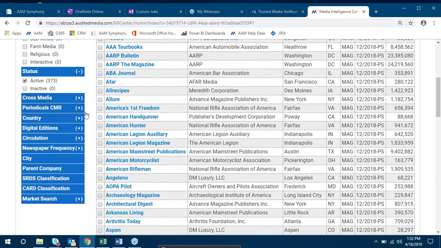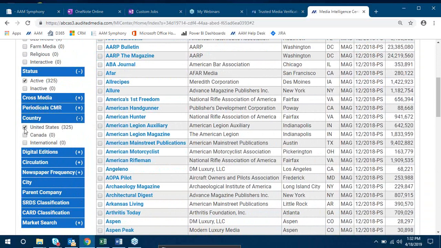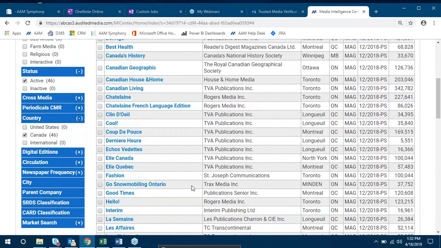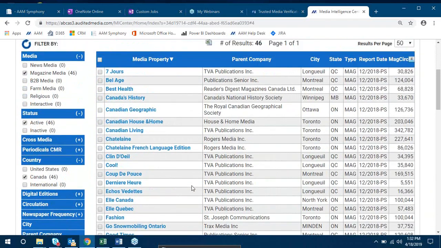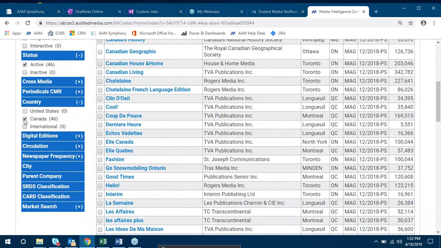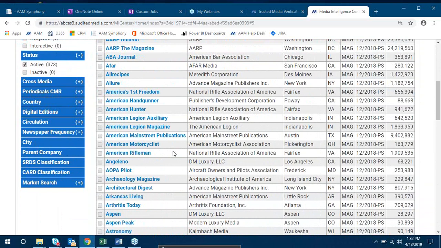Now we go down to our country field. You can look at US separate from Canadian if you wanted to, by clicking the US filter, or you can just look at Canadian publications by selecting Canada. Now you've got just your Canadian publications listed here. Or you can keep both in play by not selecting either of those selections under country.